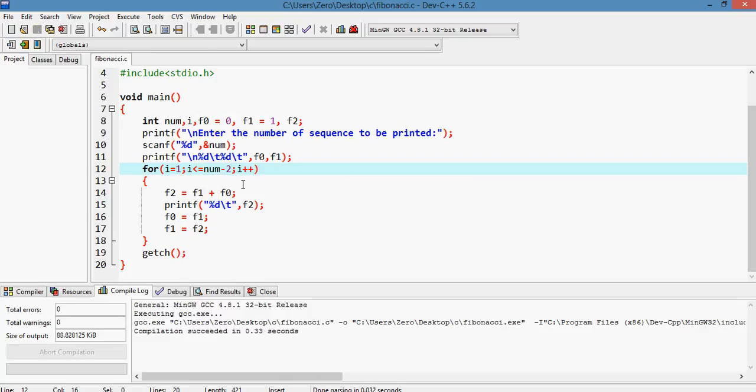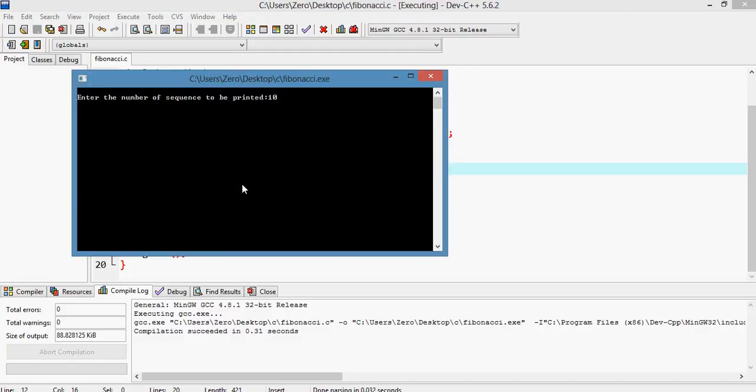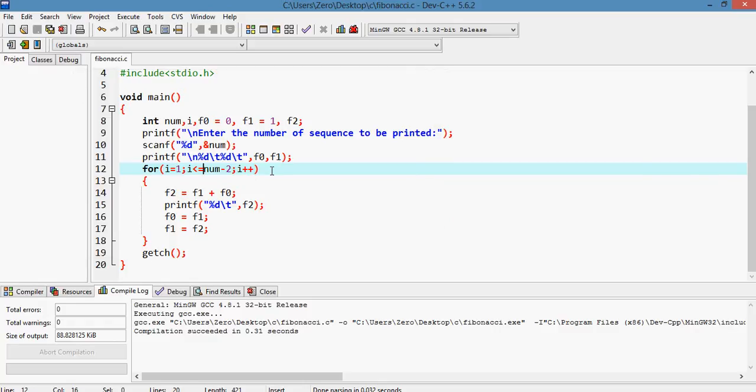So save it, run it. I'll check with 10 digits: 1, 2, 3, 4, 5, 6, 7, 8, 9, 10. Okay, we are done. So we can alter the logic. You can write it in any way you want. You do not need to learn by heart a particular pattern or particular code.